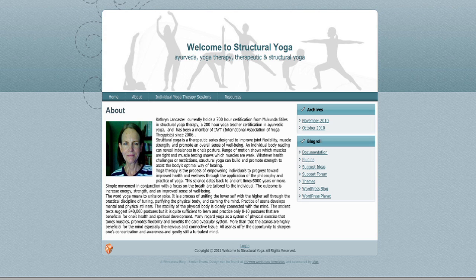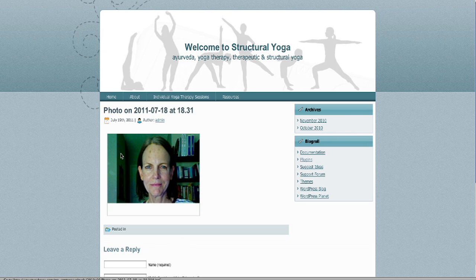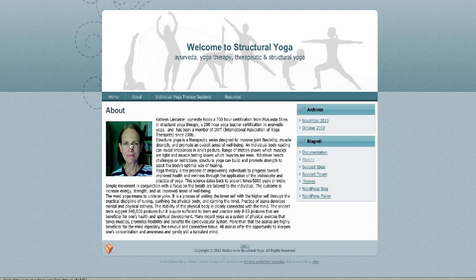Let's go to the About page. Okay, good job. I like the picture. It's a great job that you have a picture in here. But again, when we click the picture, it just goes to a larger picture. So you could kind of use this to your advantage and send them somewhere else other than just a zoomed-in picture. Okay. Good intro. I like that.